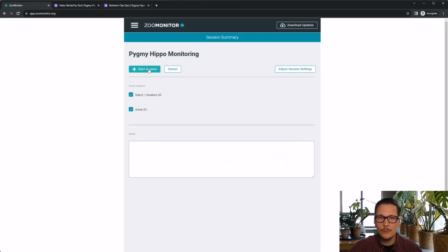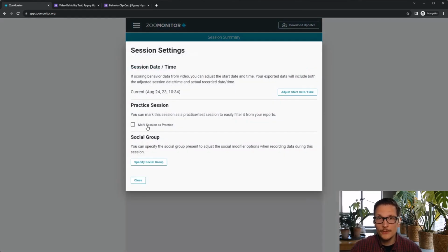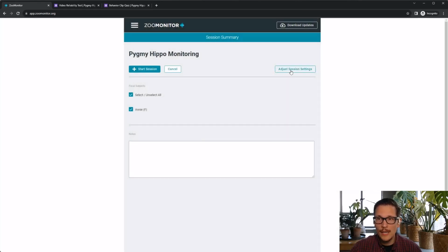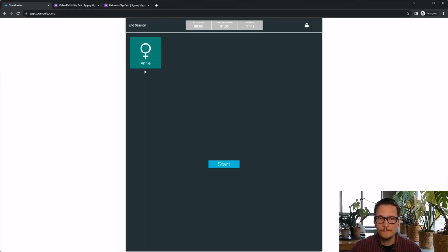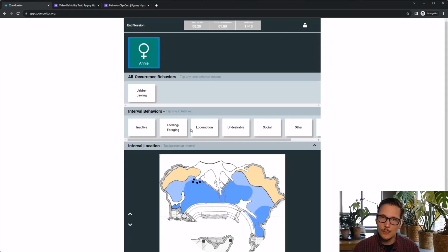Now let's go ahead and record a session that we're not marking as practice. So you can see by default, it's not marked as practice. You have to manually go up and check that every time. The reason I'm recording both of these sessions, one practice, one not practice, is because the next thing we're going to do is jump into admin and show you how we can filter those out.